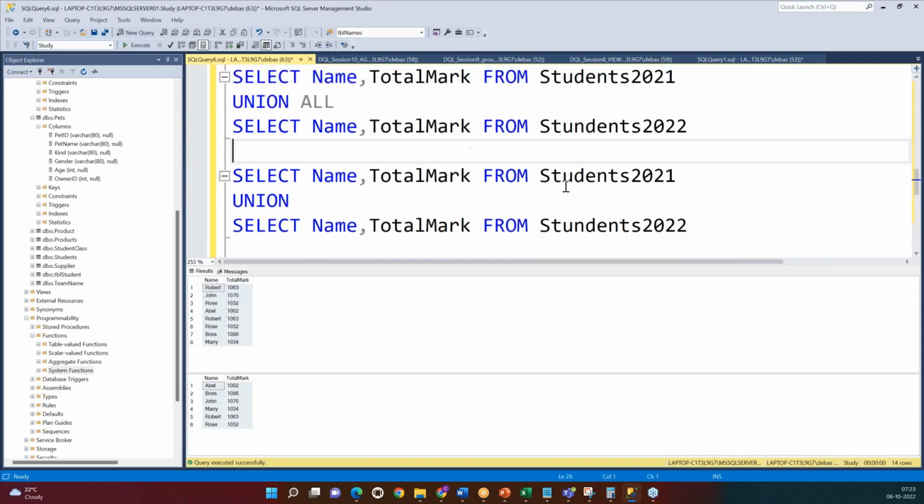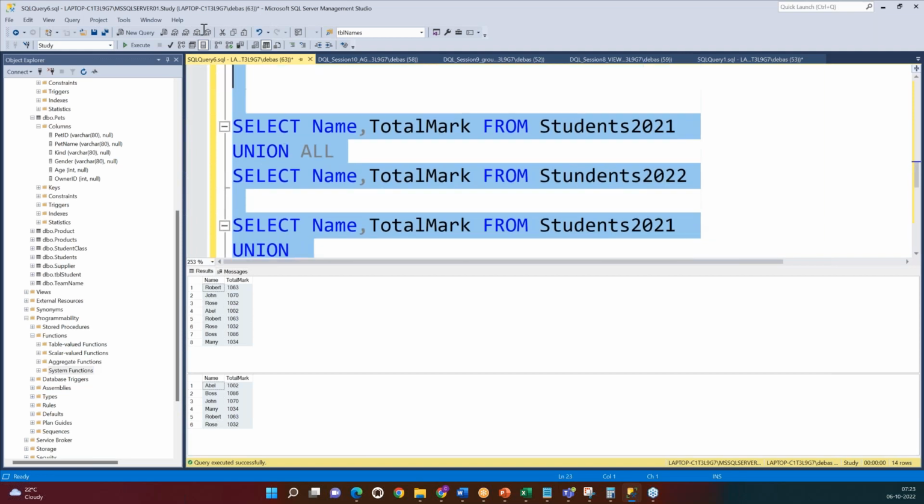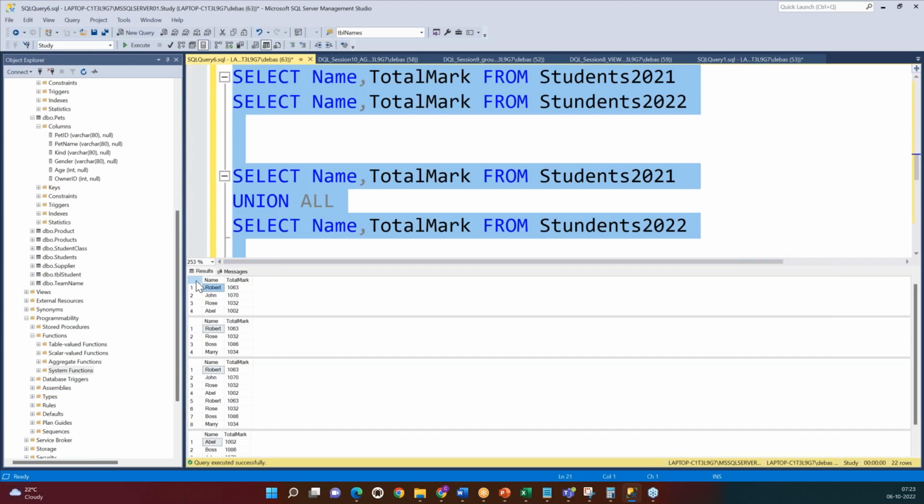Let me show you the data from all the three queries. In that way, you will be very clear. There will be 3 row sets coming out. The first row set is from table 1. The second row set is from table 2. The third row set is the union all between both the tables. Can you see all the data as is, taking Robert till Abel and Robert till Mary? The union all is merging all the data, but it is not doing any kind of sorting. It is just taking out and merging them all.